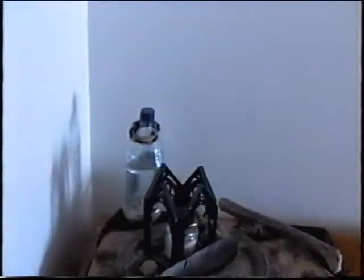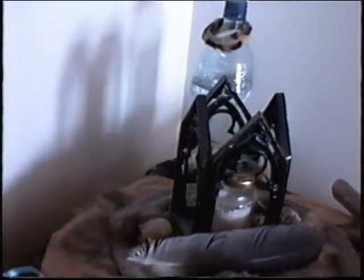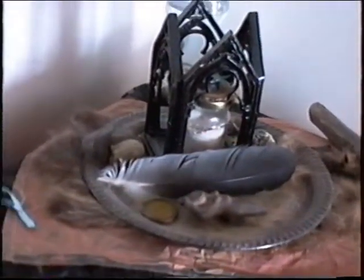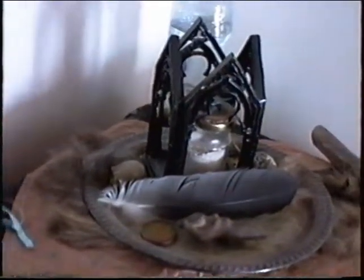I need to walk slower so that things stay in focus. There's this huge wall I've never really done anything with. It's a bottle of water from the Gulf of Mexico, and a little funky arch thing that a friend gave me. And that's a jar of sand from Clearwater Beach. There's also a little heron feather that Nyla gave me, as well as some skull incense burners, because I like skulls.